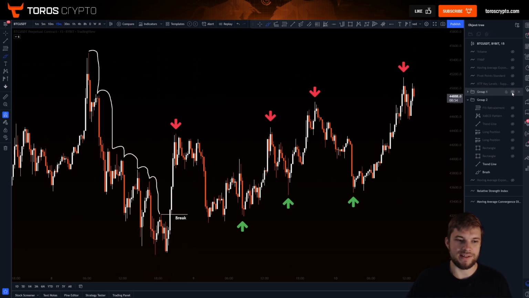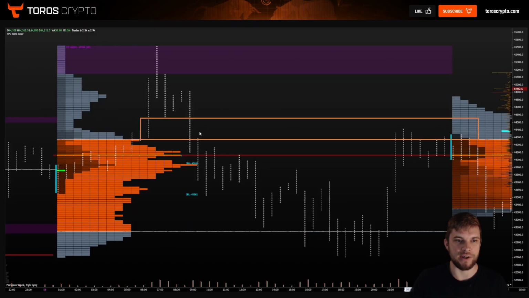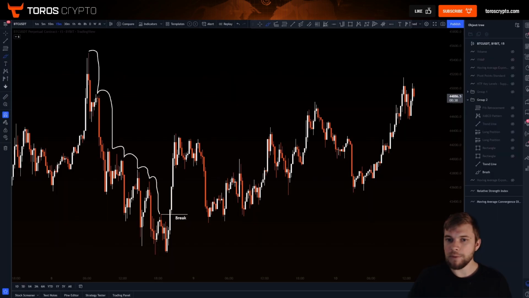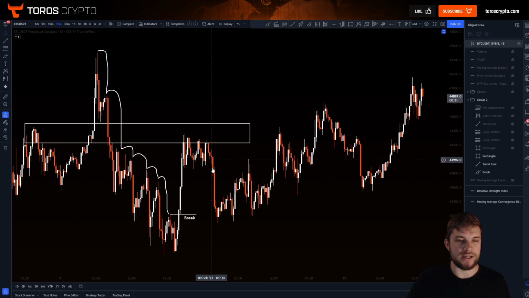Okay, if we do look at this, the first one we're going to talk about is this short from up at the highs. So what we were looking for as we got that break was for price to come into this golden pocket region, back up towards these highs, and also into this area of single prints that we had left behind earlier on in that day. So price came up into this region, okay, into this region, and we were able to look for a short position back down again.